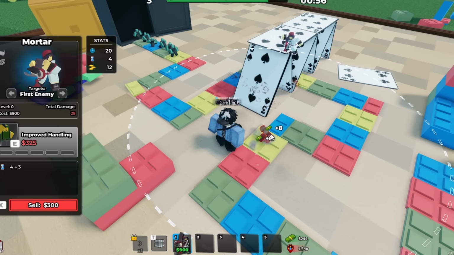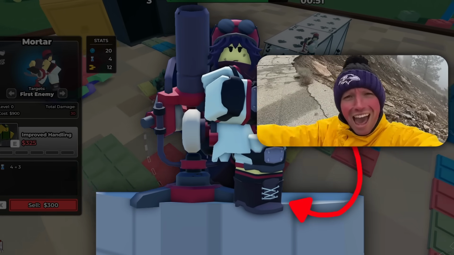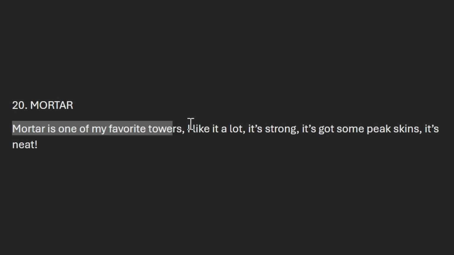Mortar is one of my favorite towers. I like it a lot. It's strong, it's got some peak skins, it's a cliff tower which is unique. This script is so bad.